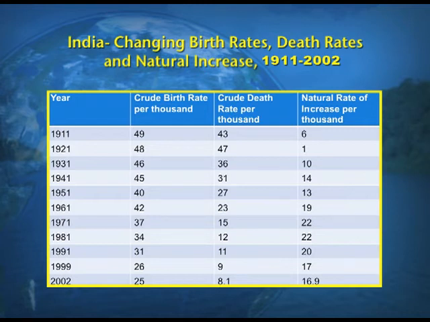If you look at the table, it is self-explanatory that in these 2 years the birth rate was very high, that was 37 and 34, whereas the death rate had declined a lot with 15 and 12 respectively, resulting into the natural rate of increase 22 per thousand for these 2 years.